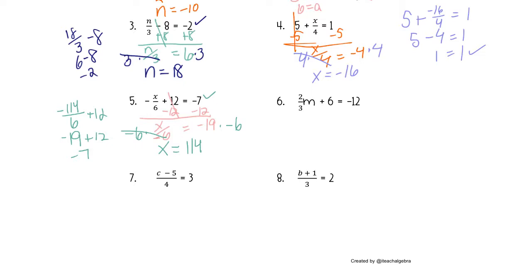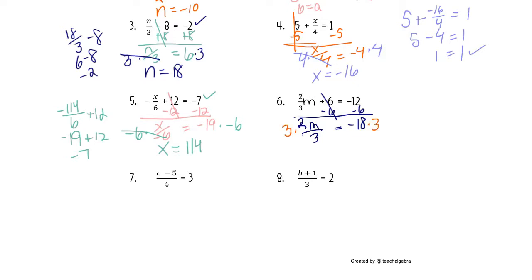Try the next one on your own again if you haven't already. We want to get the m term alone, so we're going to need to move that 6 to the other side. That's 2 thirds m; the 6s cancel, and that equals negative 18. This particular problem we can do in one step or two — I'm going to show you both ways and you pick which one you like the most. I'm going to rewrite this term as 2m over 3. I know I need to multiply by 3 on each side to get rid of the 3 in the denominator. The 3s cancel, giving me 2m equals negative 54. And now to get rid of the 2, I divide both sides by 2 and get m equals negative 27.